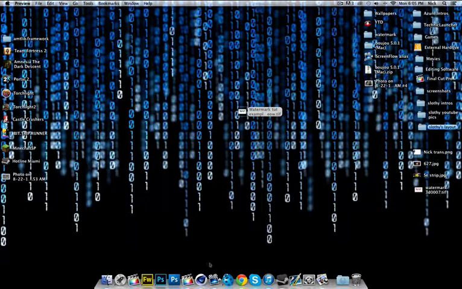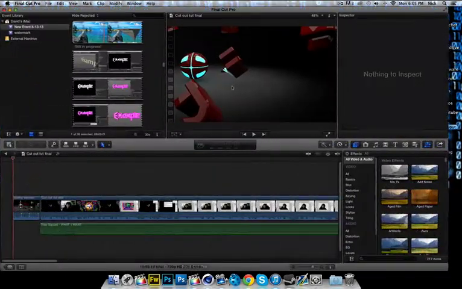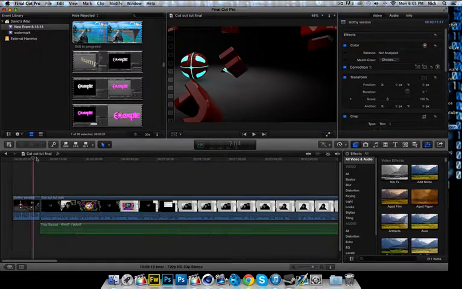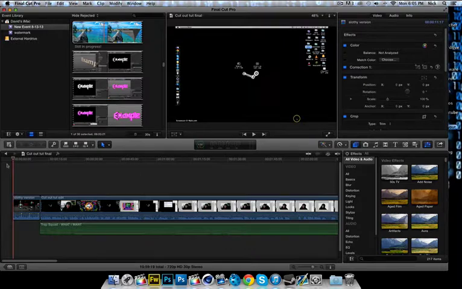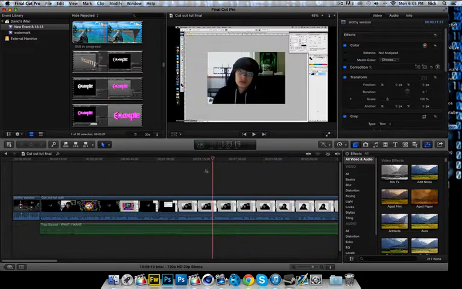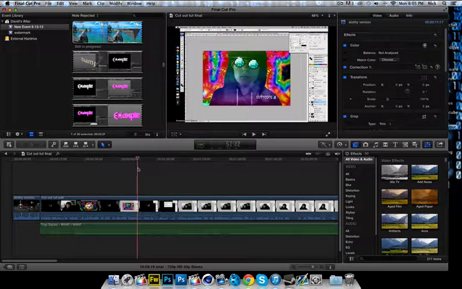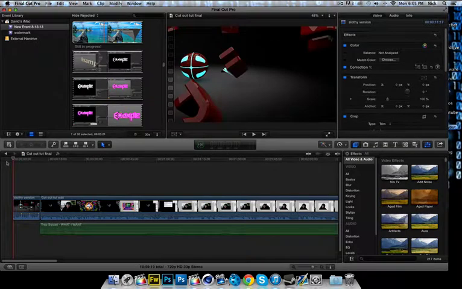Now we're going to use Final Cut Pro, which is a really nice editing software for Mac. And I'm just going to take one of my other videos where I'm using it to cut me out of a picture and put it on a picture like that. I don't have a watermark in this video, so I'm going to add one.